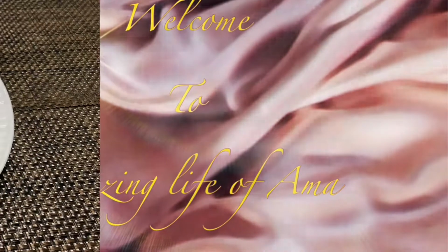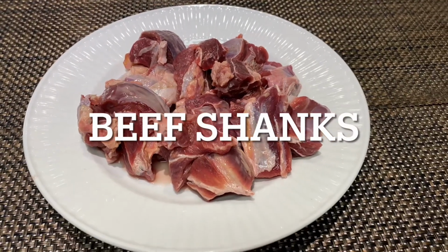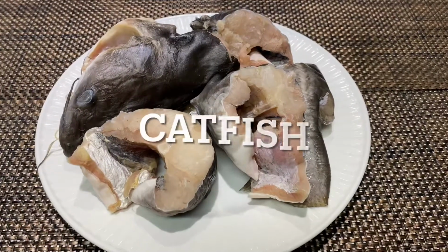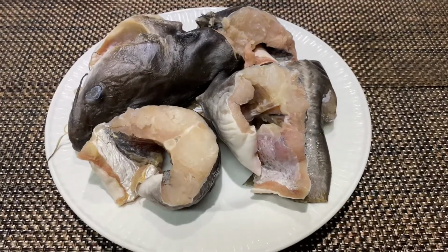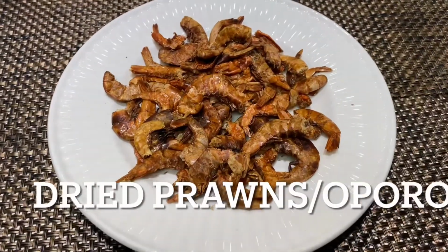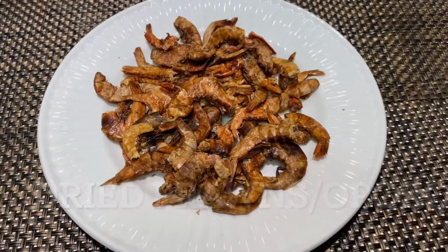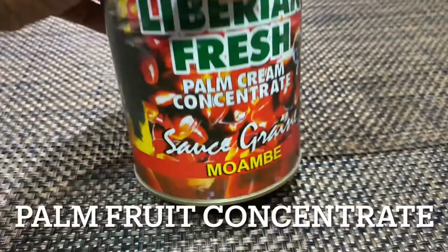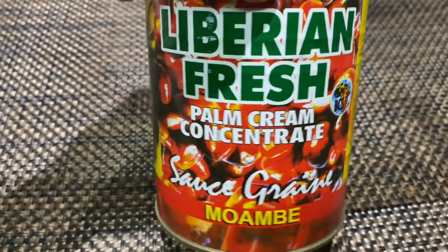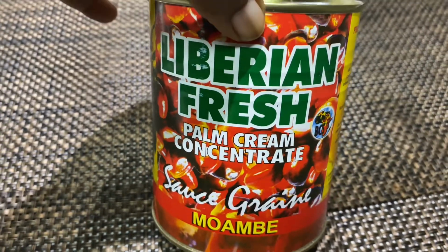So for this recipe, we're gonna be using meat, and the meat of our choice here is the beef shank. You can use cow leg, some catfish, you can also use mackerel or any fish of your choice, some dried prawns, we also call it opal in our native language, and the banga concentrate. This concentrate is made from the palm kernel. So this is the main ingredient in this soup.